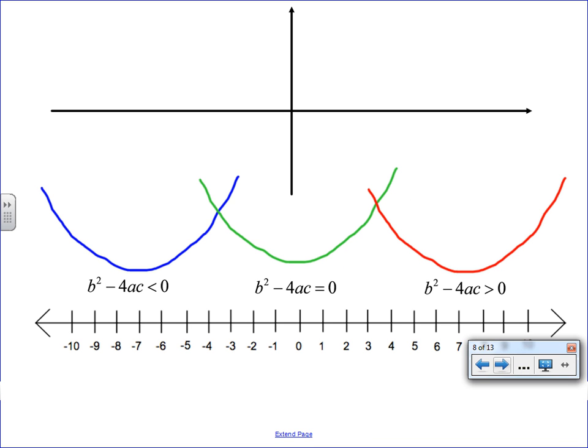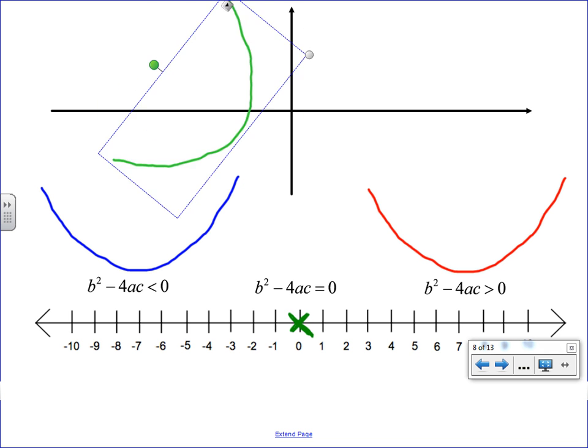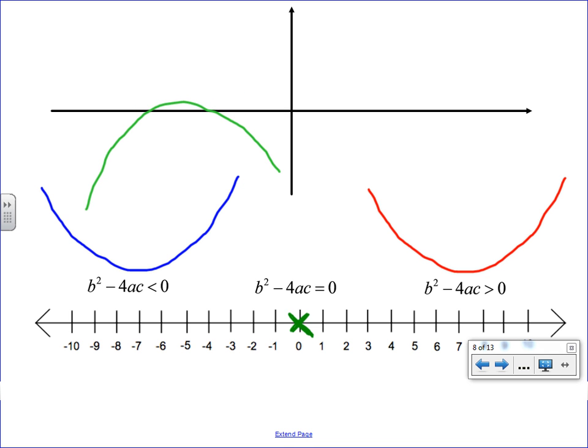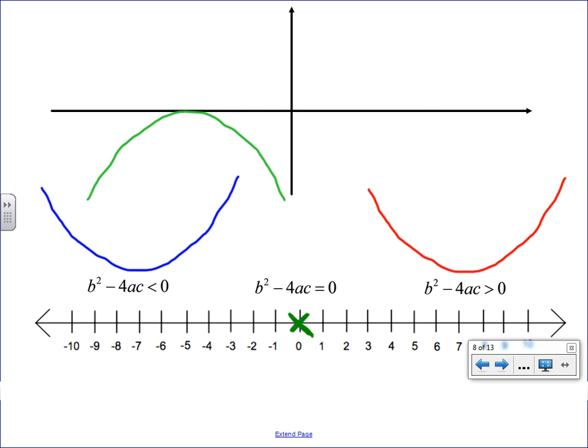So, discriminant of 0, literally just 0, that's a quadratic with 1 root. Doesn't matter where it is. In fact, it could even be that way round. That's also going to have a bit of a funny angle now, but never mind. That's also going to have 1 root. So it doesn't matter where it is. It can be anywhere, but it just touches the x-axis.